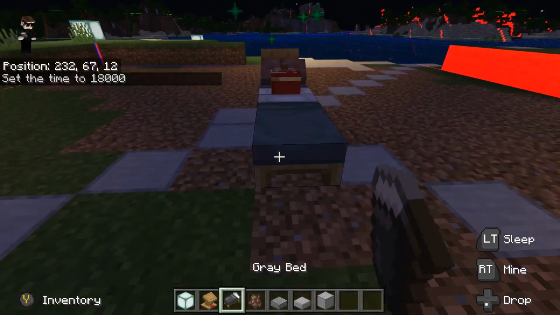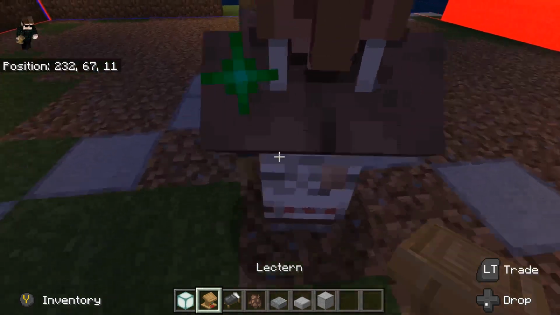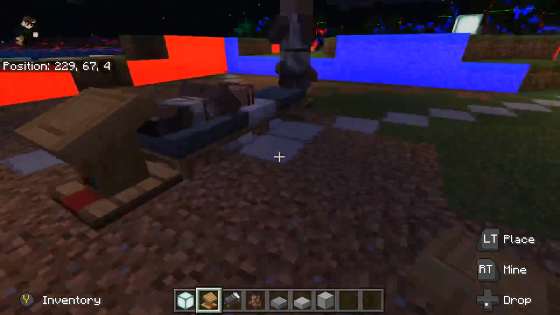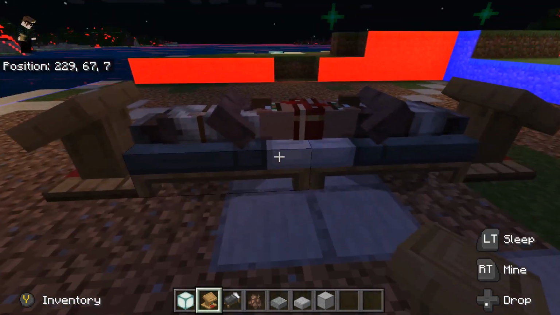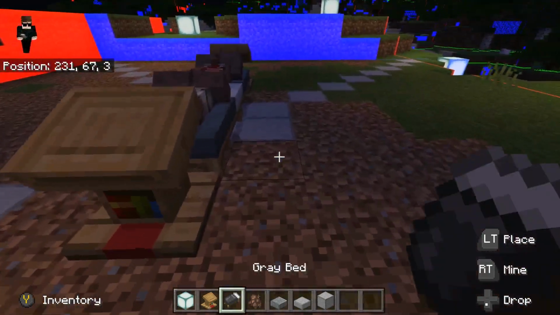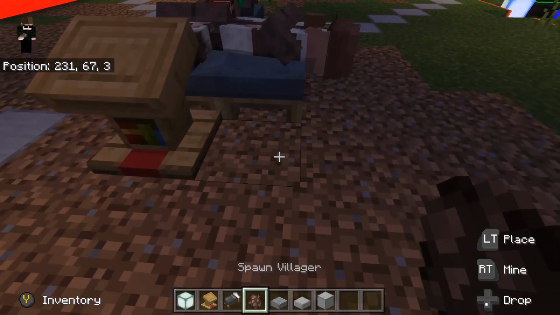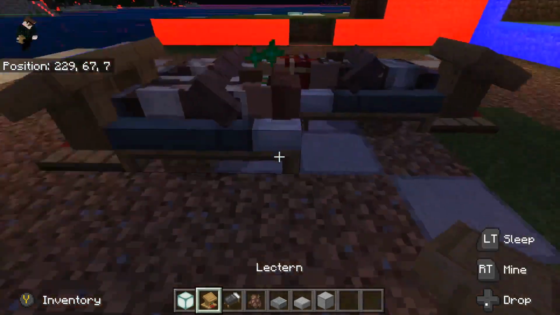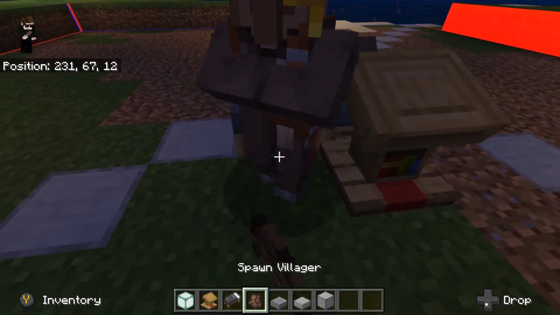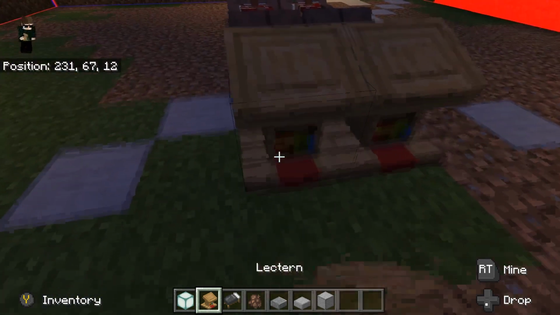Perfect. Bed here. Workstation. So you kind of see how they're placed here. You want the pillow of the bed on this center block, and you're just going to build out to the left and the right of this. So you're going to put your villager in each side. If you're doing this in survival, you're going to want to get 2 villagers on each side, 1 on each side, or 2 on each side, excuse me.